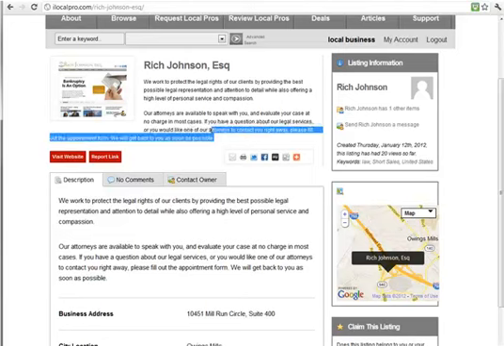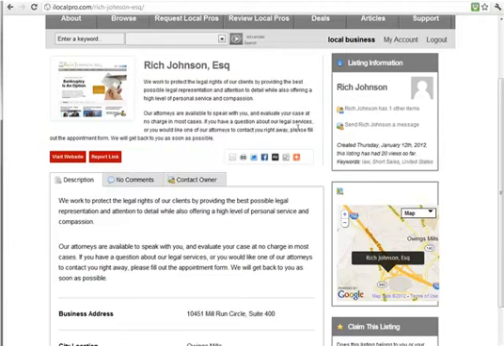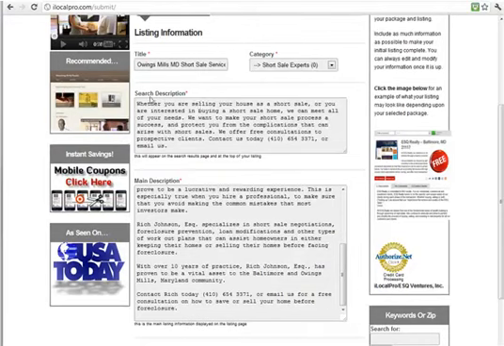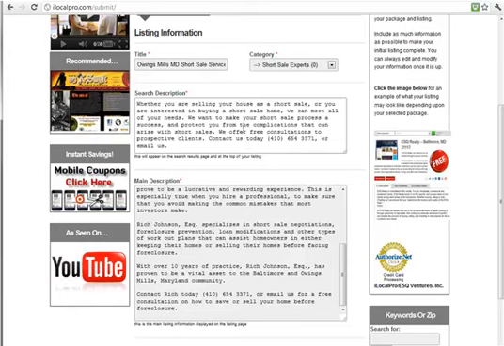But you want to put some language in here that is very clear so that if someone is just really summarizing your listing, they can get a quick gist of what you do and what to do to get in contact with you. You want to have a call to action. So you want to tell them what to do: fill out the form to set an appointment, in this scenario. Another thing you want to notice about the short description is that it has the keyword in there that is directly related to the keyword that we're competing on. So you want to use that keyword as much as you can without being obvious that you're trying to come across as an expert for that particular keyword.